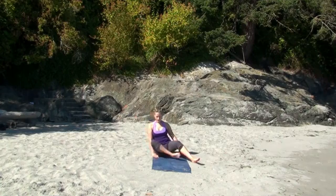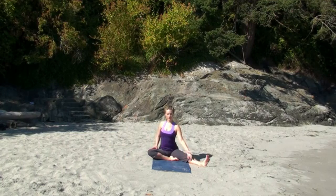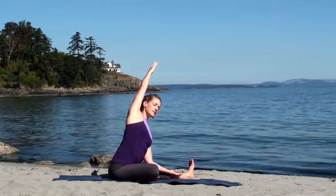One leg extends out, the other leg tucks in. Walk the hips back a little bit so the base of the pelvis moves behind you. Let the hand drop down along the leg. The other arm stretches up and over. Let the arm gently push against the leg to open through your torso.